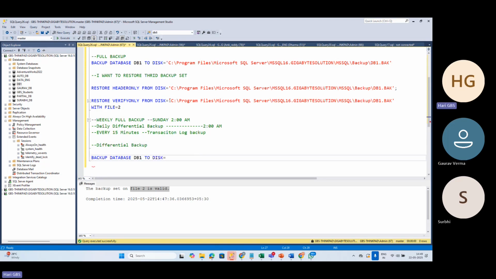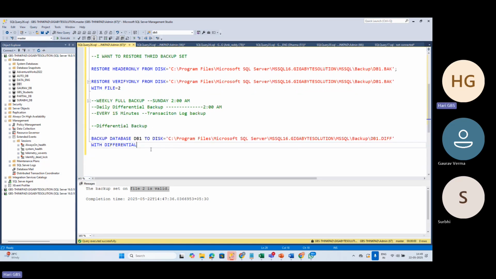So what is the best practice? पूरा नाम देना पड़ेगा. That is best practice. With differential. And we need to change the file extension. So this is how we take a differential backup.